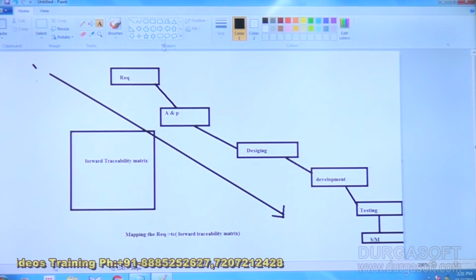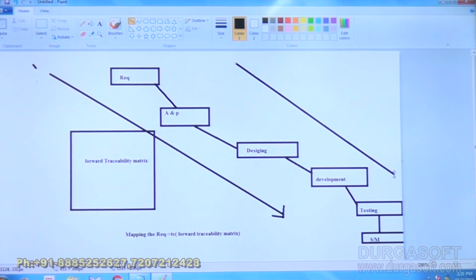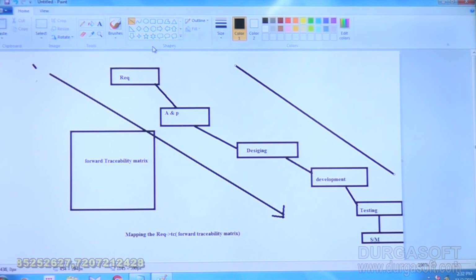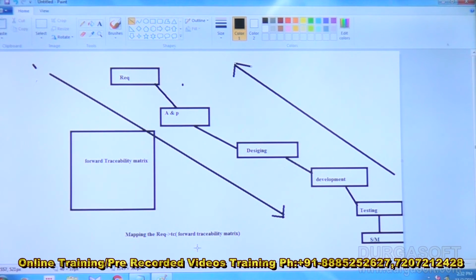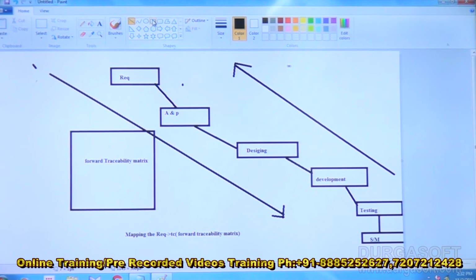And on the other side, if I talk about backward traceability, starting to ending is forward traceability. Now in reverse traceability, it is ending to starting, like support and maintenance back to the requirement phase.